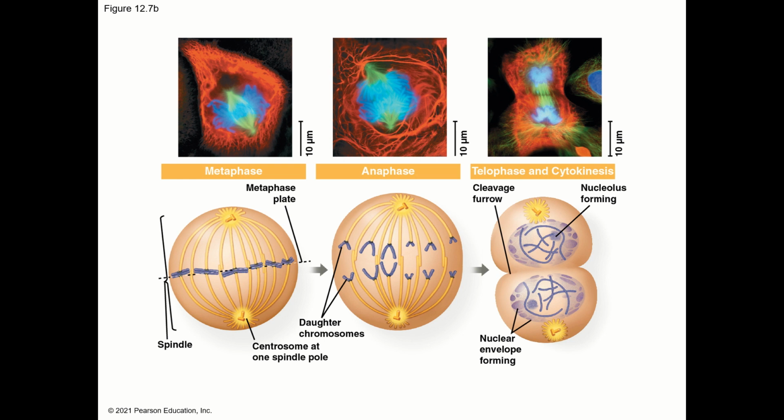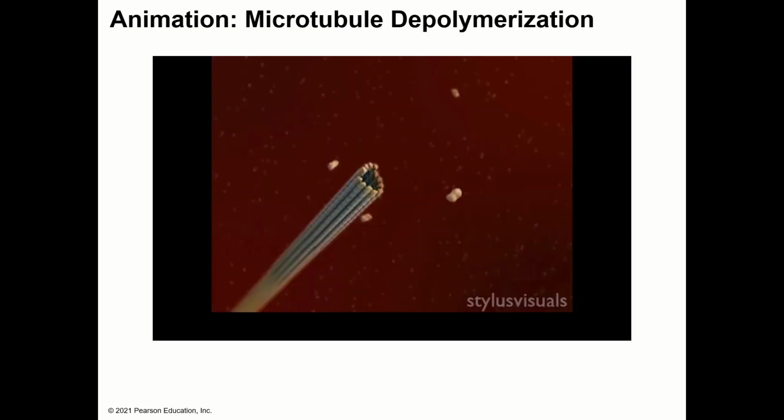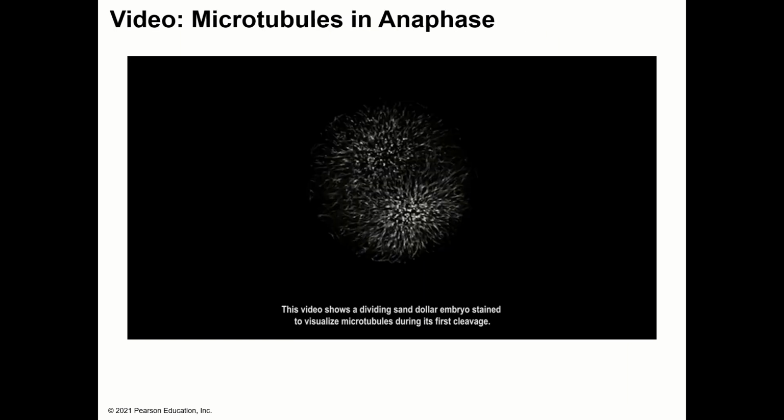Here's what we have. Our nucleolus is forming. Essentially, the new nucleus is forming, and we have our chromosomes being packaged at opposite ends of the cell that's starting to pinch off during cytokinesis. And we see our cleavage furrow, where those cells are starting to separate. And during cytokinesis, that is when they form two separate daughter cells.